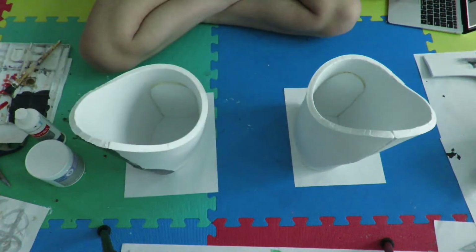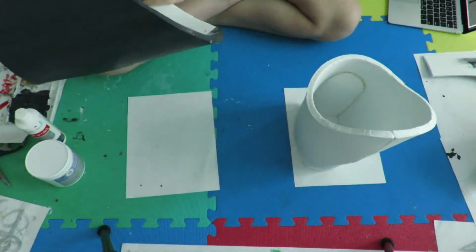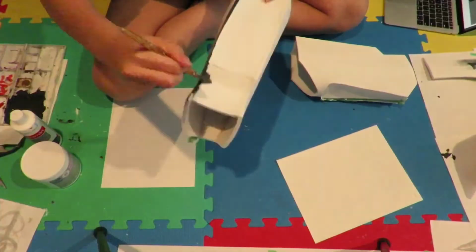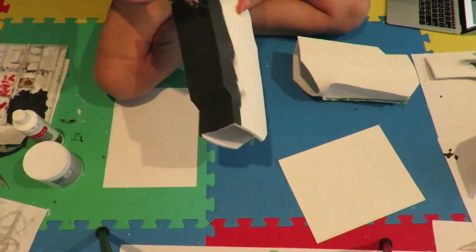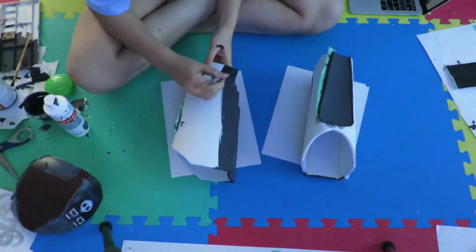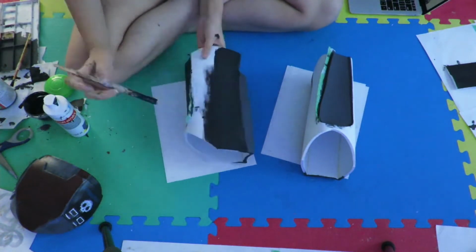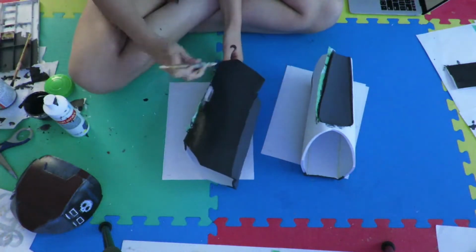So I did have to paint the thigh armor two different colors, because they are actually two different colors, especially for Hunter. So I did also just kind of paint whichever one I had. It's so difficult to explain. Basically, whenever I had a certain paint, I would just paint everything with that color, so I didn't have to remix the paint and make sure it was right.